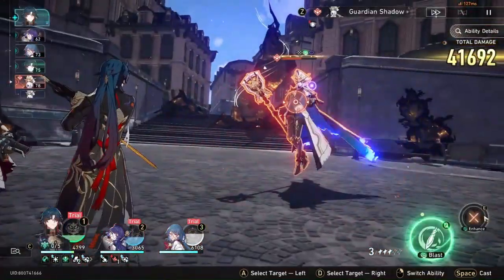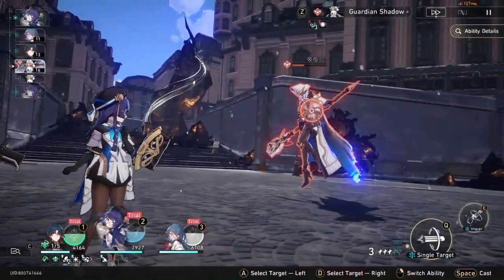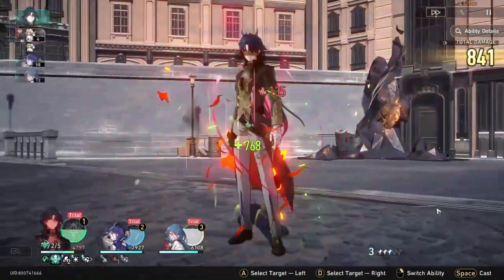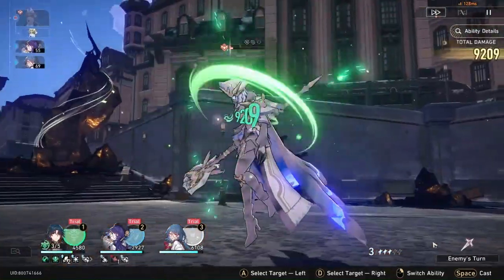Why you would need Blade to use his ultimate first is not only to dish out more damage but also to stack up the HP sacrifice for his next ultimate. And to reach the cap of 90% HP loss, you would need to decrease 50% from his ultimate, 30% from his skill, and then 10% from his enhanced basic attack.